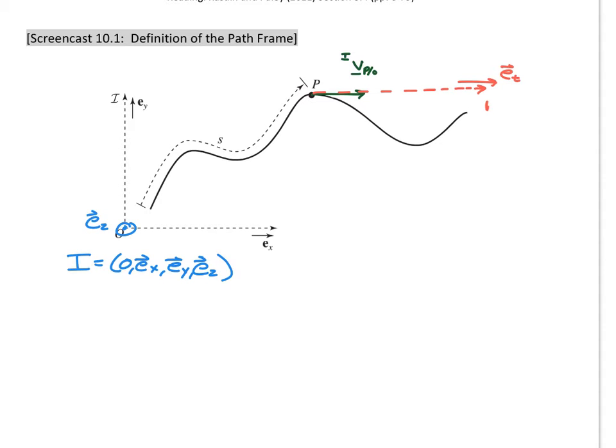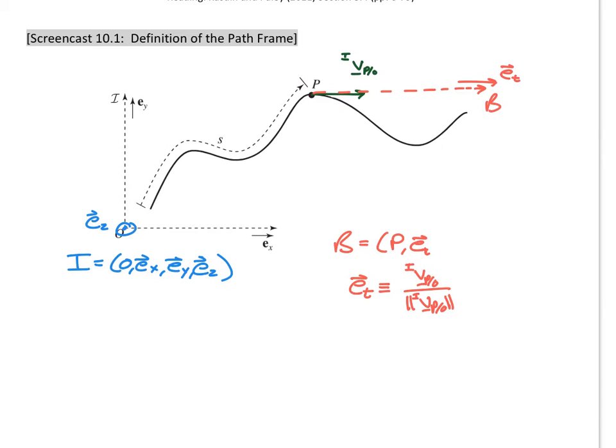So then if this is reference frame B, we're now defining our reference frame B, which has an origin at point P, and then we have our first basis vector, E sub t. The basis vector E sub t is always along the velocity vector, so we're defining it as the velocity of P with respect to O, but we need to make this a unit vector, so we're dividing by the norm of the velocity of P with respect to O as observed in the inertial reference frame.